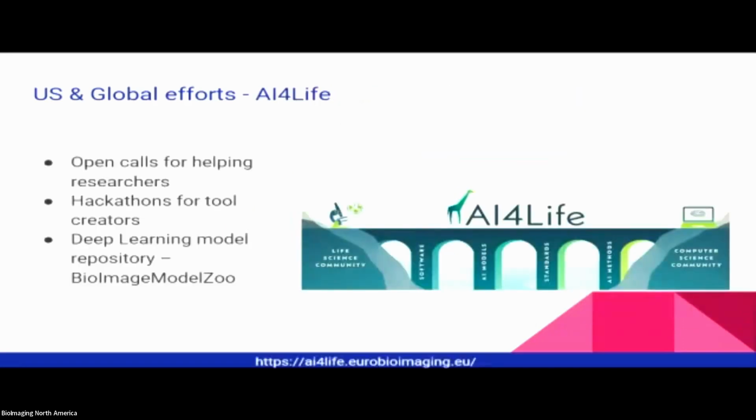And now moving off into some other continents, AI for Life is a Horizon Europe funded group. They're having open calls for helping researchers where, again, you can say, here are my images, here's my analysis problem, help. They're doing hackathons for tool creators, so keep an eye out for those things. Sign up for their newsletter. They're the ones supporting the Bioimage Model Zoo with deep learning models for lots of different things. So please go sign up for their newsletter and check them out, because they're doing amazing things.